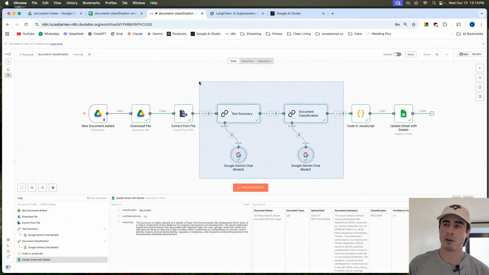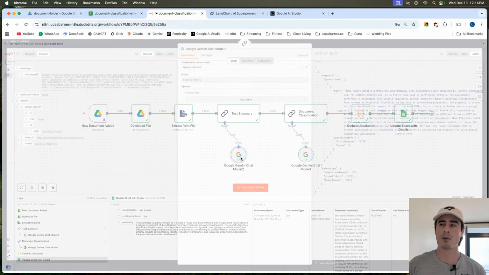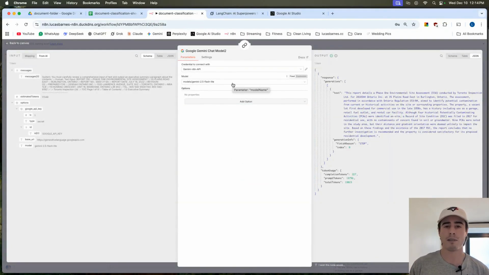So now this is where I really want to spend more of the focus. I think this is very important when you think of designing systems like this from a scalability perspective and also from a cost perspective. The first step that we're going to do is text summarization. And the model that we're going to be using here is the Gemini 2.5 Flash-Lite model. Why I think this is a more appropriate model than something more powerful like a 2.5 Flash or a Pro model is that the latency is very low, and this thing just eats tokens at a fraction of the cost compared to even the 2.5 Flash model, which is a really powerful workhorse, but is still more expensive.